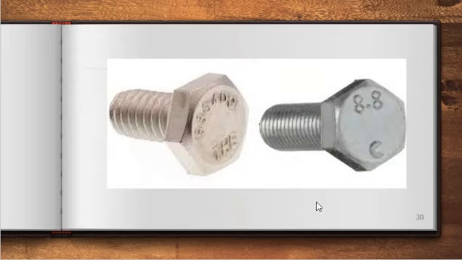For examples, the bolts. A good example is the kind of bolts being used. A bolt made of high-grade carbon steel has a big difference compared with a bolt made of low-carbon steel, even if it has the same size. So when a low-carbon steel bolt is tightened using the torque data used with high-grade carbon, it will easily give up and break. So you have to have the manual for you to know the specifications or the components of these materials.